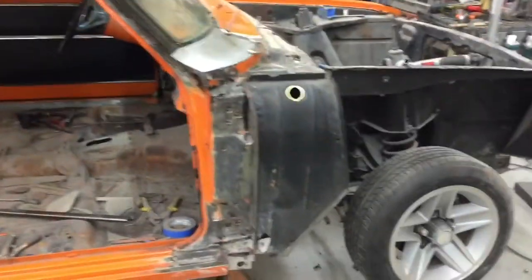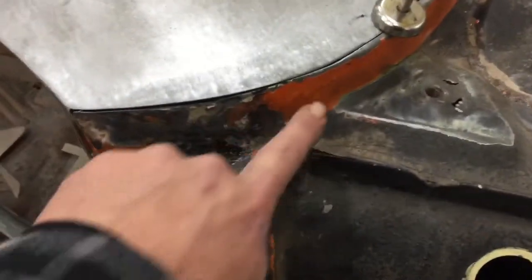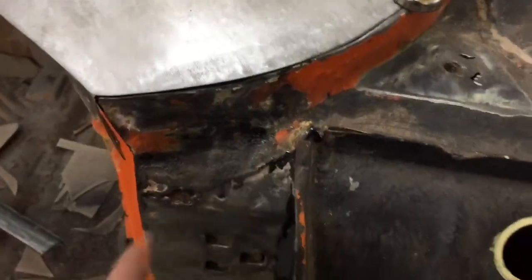All right, I'm back. So I'm waiting on a roof panel. I can't work my way up anymore, so I'm gonna work back on this side, pulled the door and the fender off, and I'm gonna continue working on this side. It does need a little bit of work in here. I'll probably replace this piece as we go down. There's a couple little holes, that's easy.